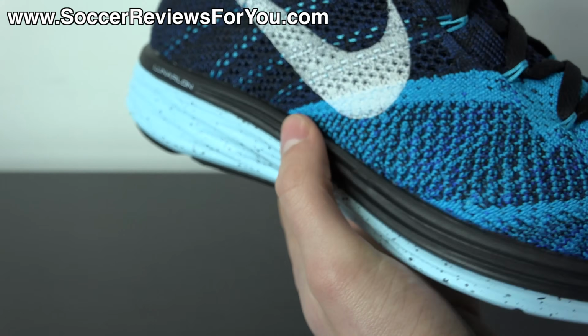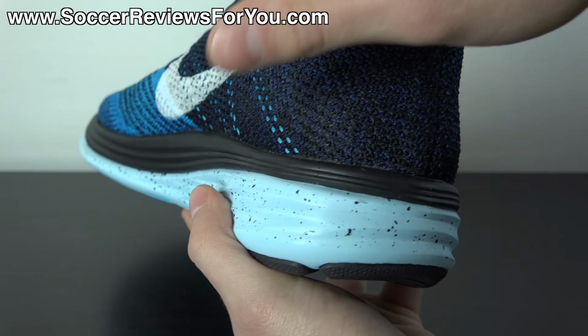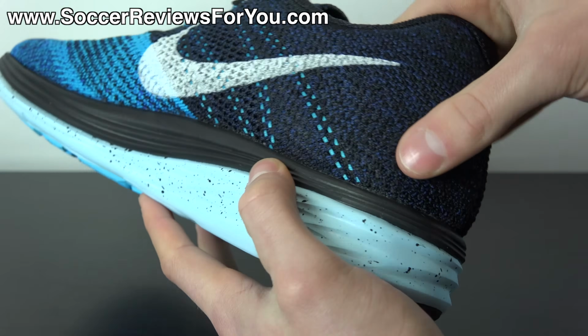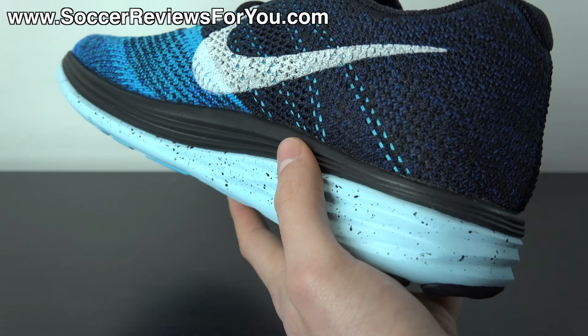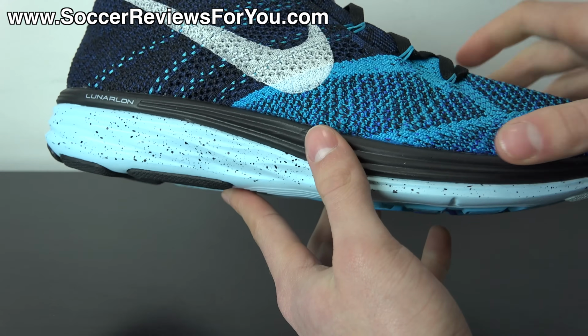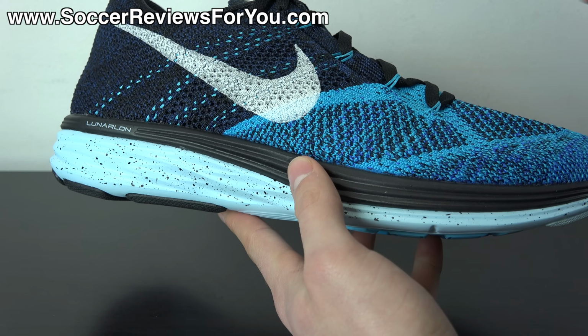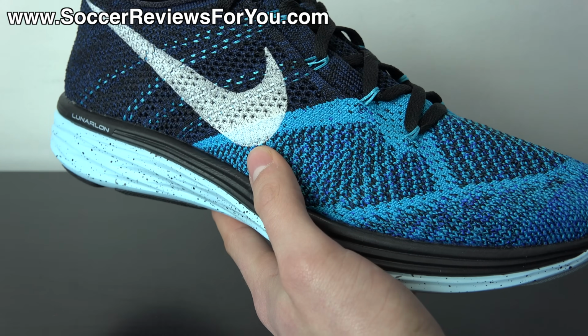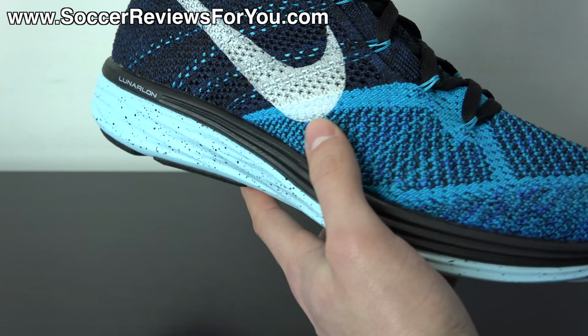nice. The tongue is also made from Flyknit, and then of course the heel area does have the Flyknit exterior, but really doesn't mean much because you do have an internal heel counter there, more like a traditional running shoe. So this kind of combines the construction of a traditional runner with, of course, the sock-like fit and feel of the Flyknit upper, which is why I really like these and just find them so comfortable.